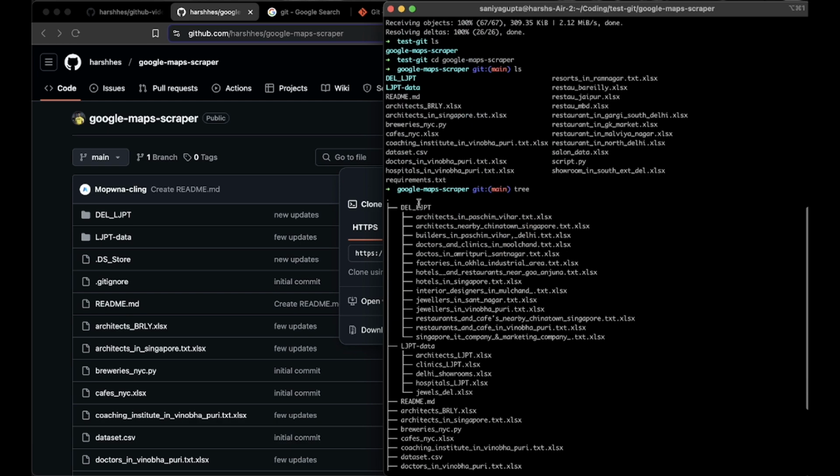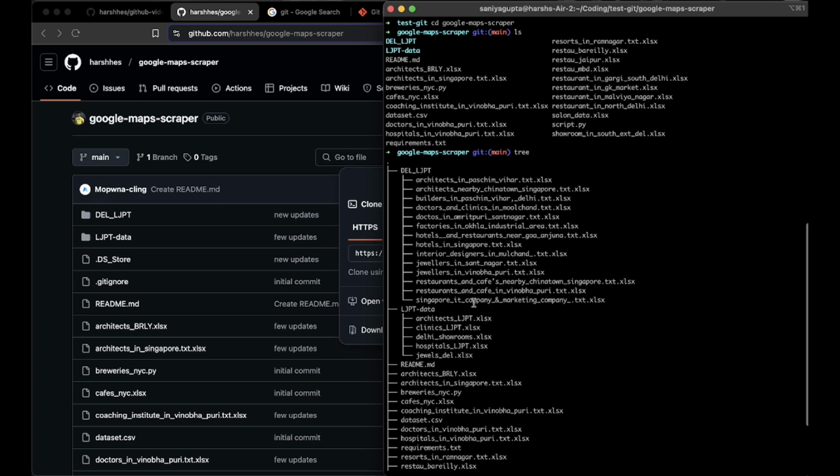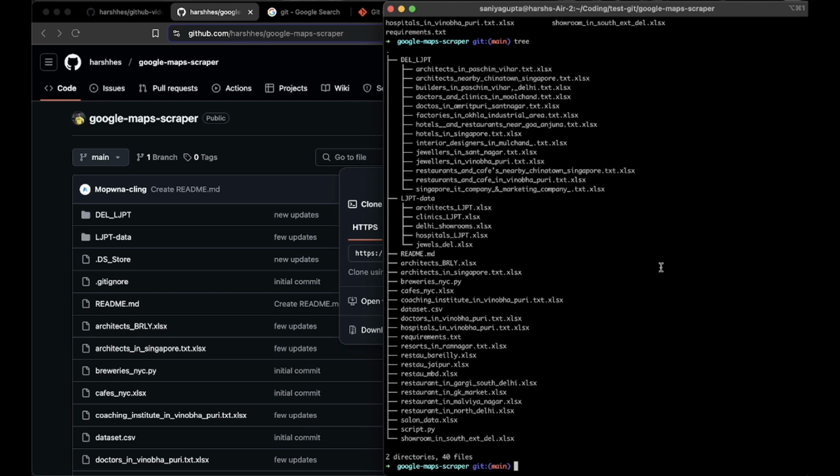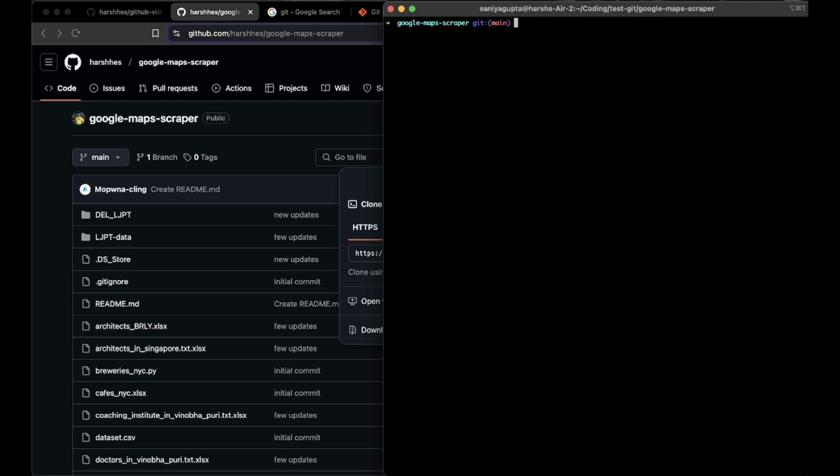You can see the current folder here, and you have this DEL folder, and in that folder we have all these files. Again, you have another folder, and you have all these files. So this is a tree. This is a file structure that Git provides you. Without further ado, we'll be heading forward.